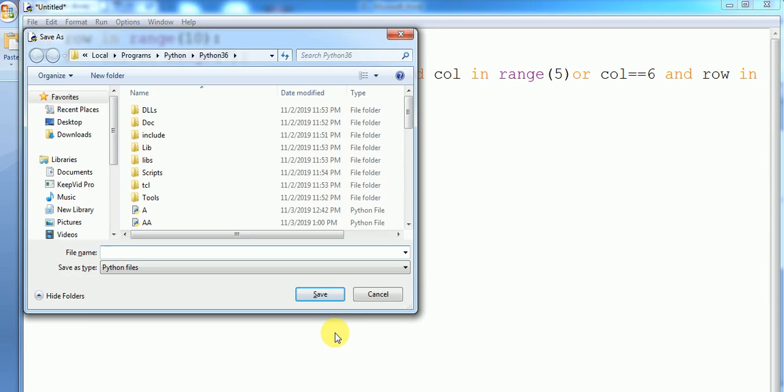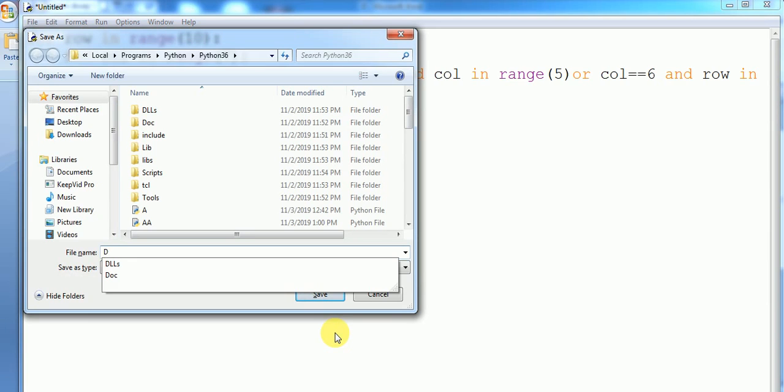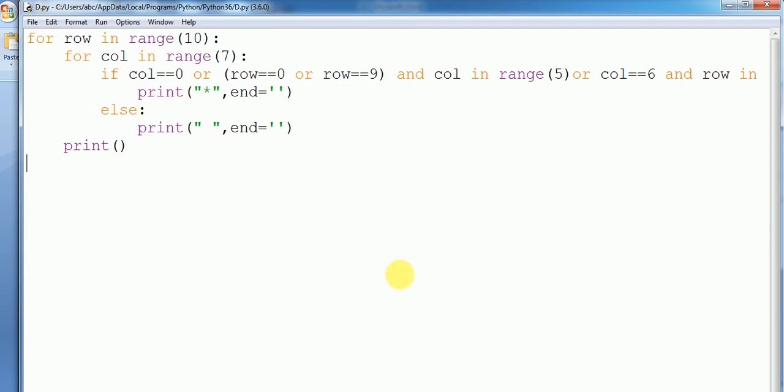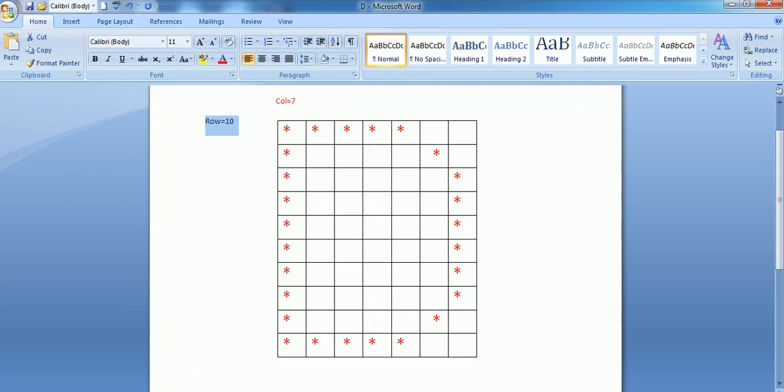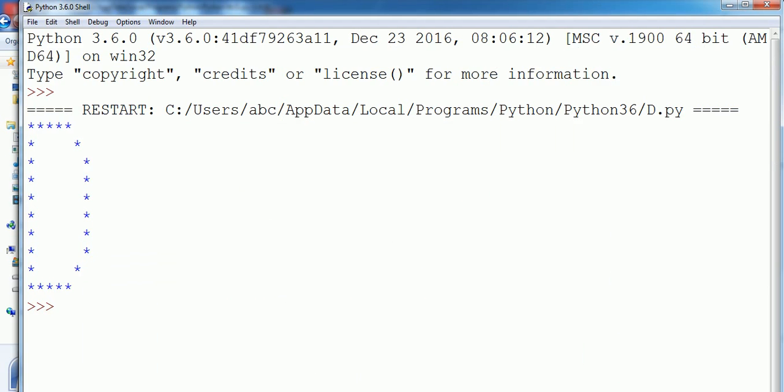This is for D. Then save, then run this module. Perfectly, it's printing D.